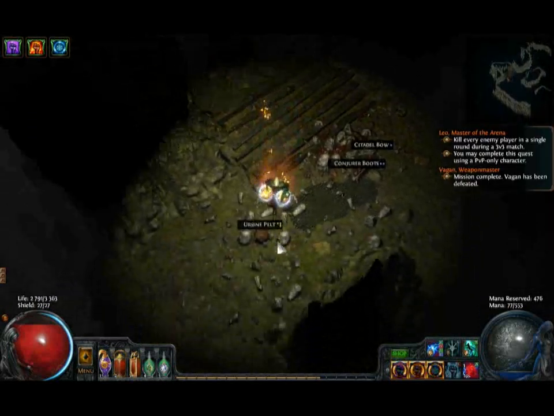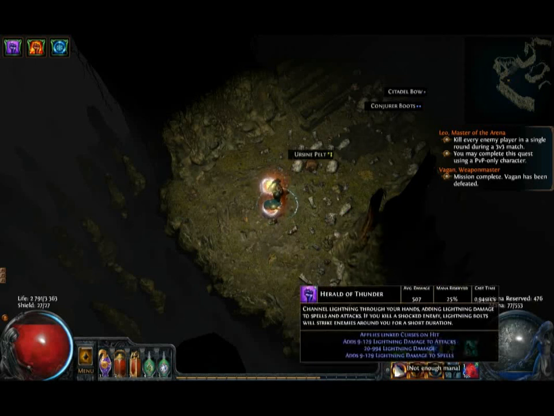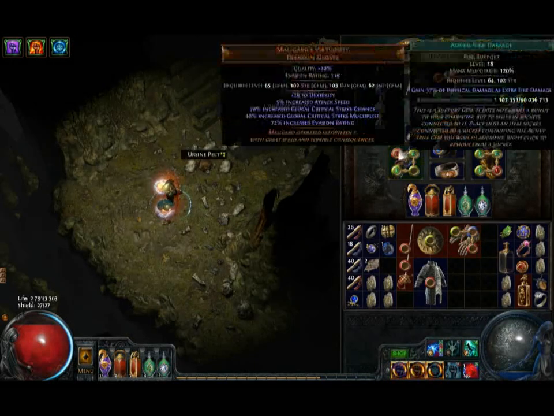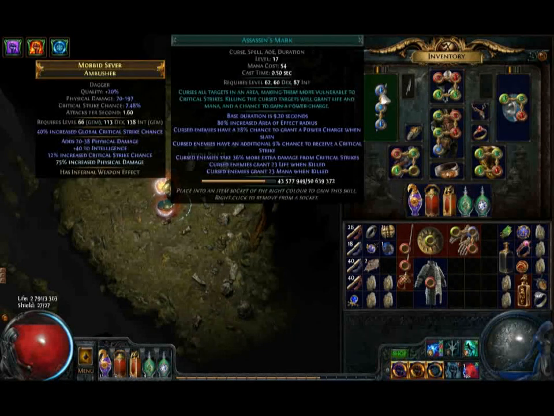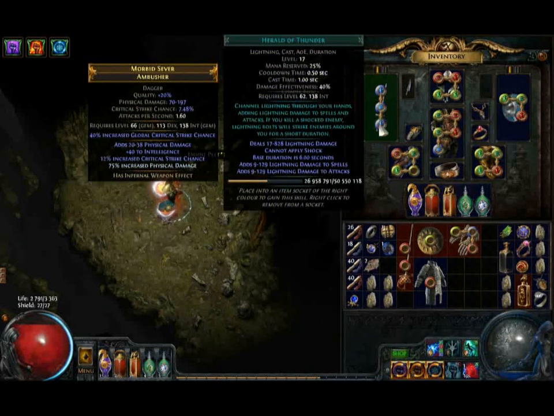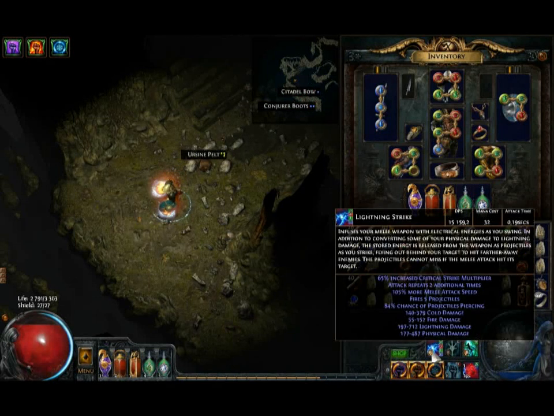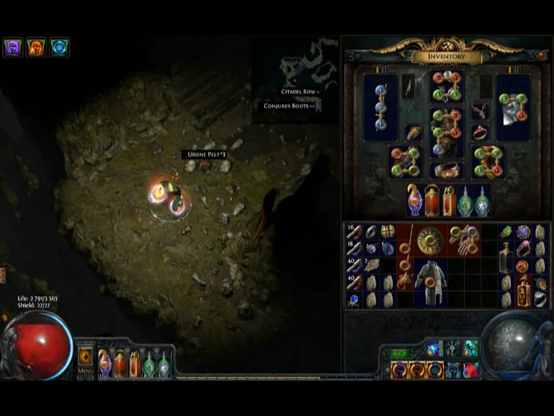So if you have any question on this build, I'm actually gonna show my DPS. My DPS is 15k. And I almost forgot to show my auras. I'm using a custom crit setup with Assassin's Mark and Curse on Hit. And I'm using Herald of Thunder. And I have very little mana, as you can see, but my skill doesn't take so much mana.